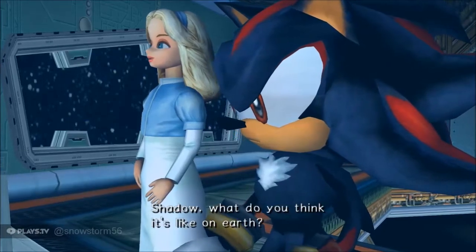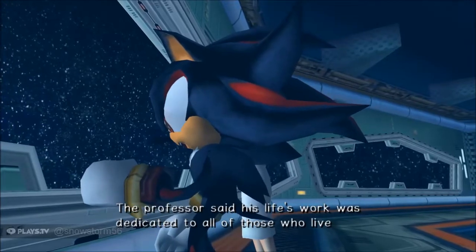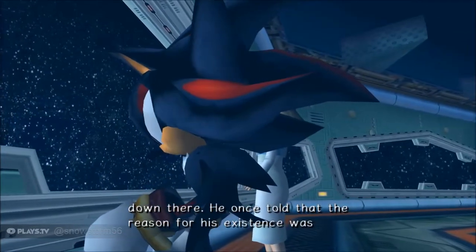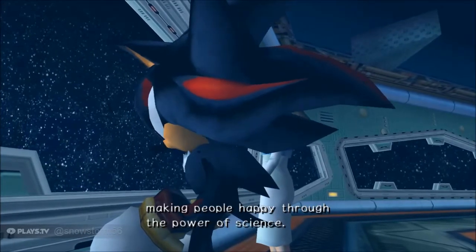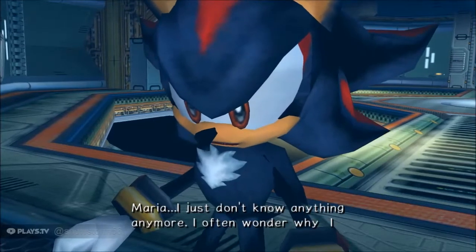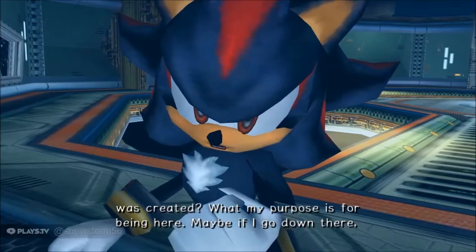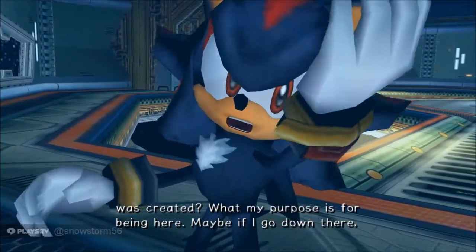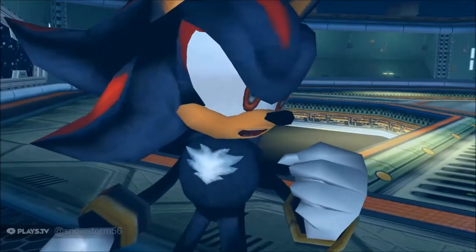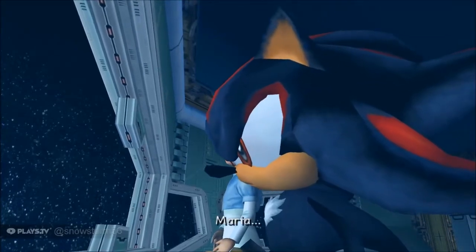Shadow, what do you think it's like on Earth? The professor said his life's work was dedicated to all of those who live down there. He once told me that the reason for his existence was making people happy through the power of science. Shadow. Maria, I just don't know anything anymore. I often wonder why I was created, what my purpose is for being here. Maybe if I go down there, I will find the answers. Maybe. Maria.